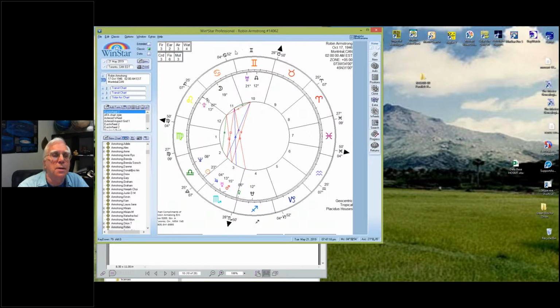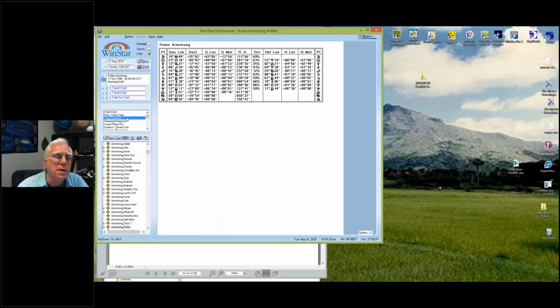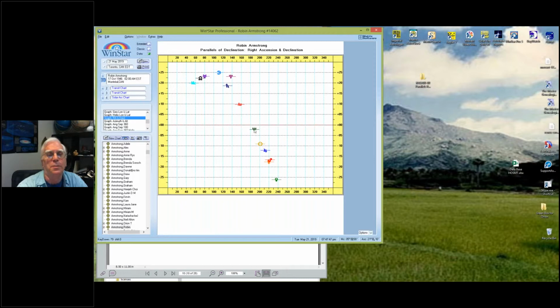We had our classic chart. We go to the data section on WinStar up at the top left here, and then we can get the actual positions here, but we need to have that, or you get a printout of it, or you get a screenshot, you copy it, you have it sitting there. And then when you go further down here, it goes down to all kinds of things, but basically we want the right ascension and declination. That's our declination. Then it puts it here, and it puts them in a graph so you can see them north or south of the equator. That's really useful. Everybody's is different. Okay, so this is dealing with the up and down side of a degree.